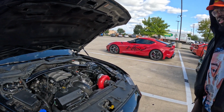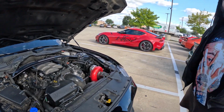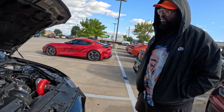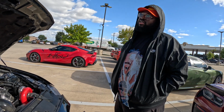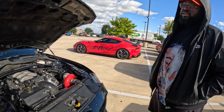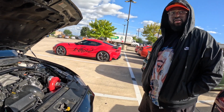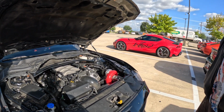How do you like the ESS? I love it. Yeah? I really love it because of the sound, and it's different. Not a lot sounds like having a jet. Yeah. Better than ProCharger. It's newer. Yeah. More efficient. It's cheaper, too. Like 6 grand, aren't they? Depending on what you add to it, yeah. But the base kit starts at like 6. Compared to, you know, Whipple or twin turbos, it's a lot cheaper. Oh, hell yeah. And it's super easy to install. Yeah. A couple hours, if you know what you're doing.